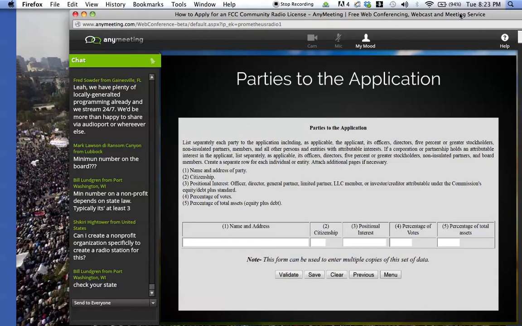No other places in your application can you get additional points. It's only in Section 3 where you demonstrate which points you're going to receive. So the first one is 2 years of an established community presence. And what that means is that your organization can demonstrate that you've been in the area where you're going to broadcast, so that's 10 miles in the top 50 markets or 20 miles outside the top 50 markets, that you have been there for 2 years, and you can demonstrate that by submitting an exhibit. We'll talk about that in the next slide.